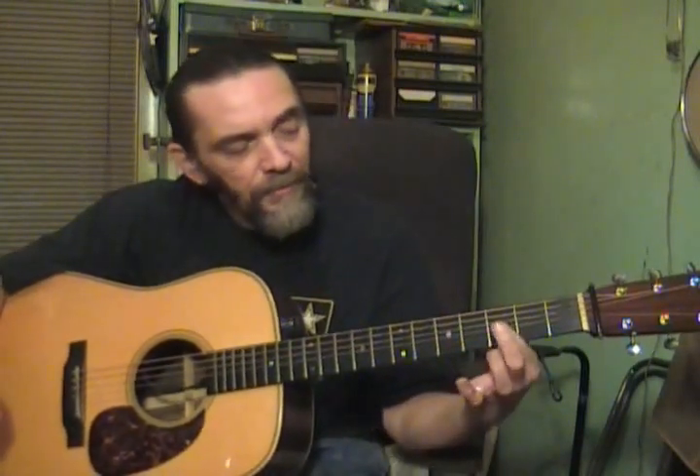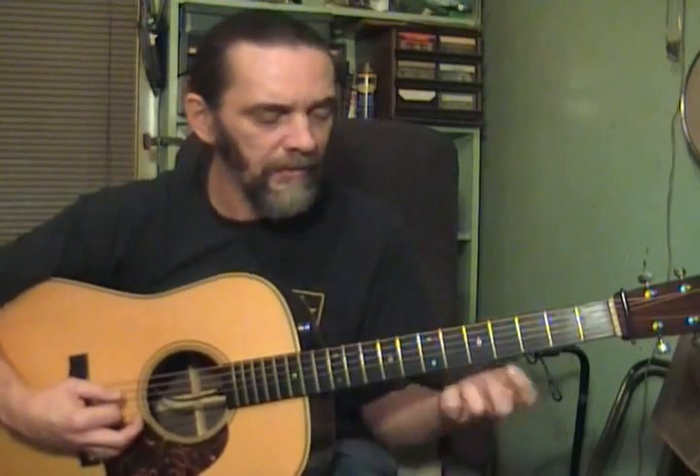If you have dents in your frets, I'm going to show you how I do it. I'll show you how to level the frets and basically get the dents out of them — level them, make sure the neck's straight. I've got a set to check that. I'm going to show you how to level the frets, and then how to dress them and probably how to crown them. I don't know if I'll crown these or not. And how to polish them. So stick around for that if you want to learn how to do your own fret work. Maybe you can get some tips that might help you.